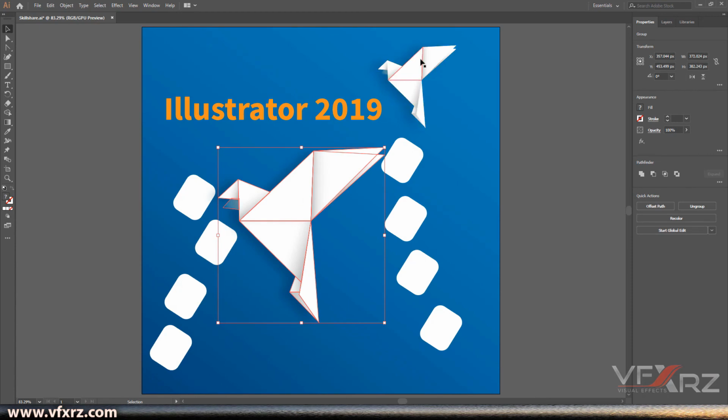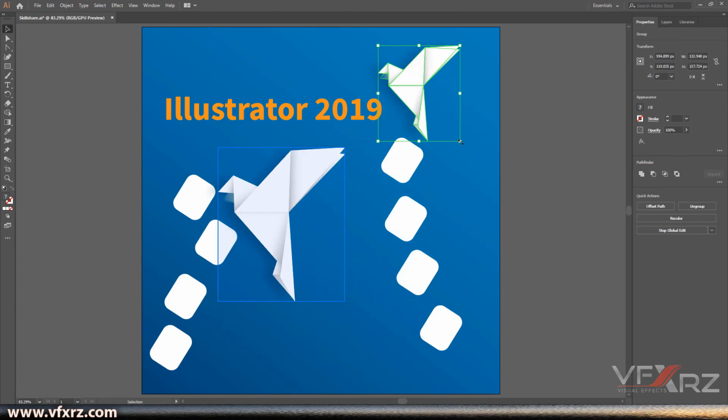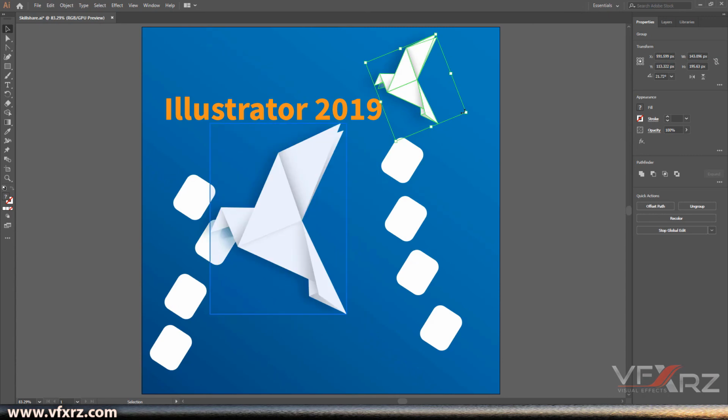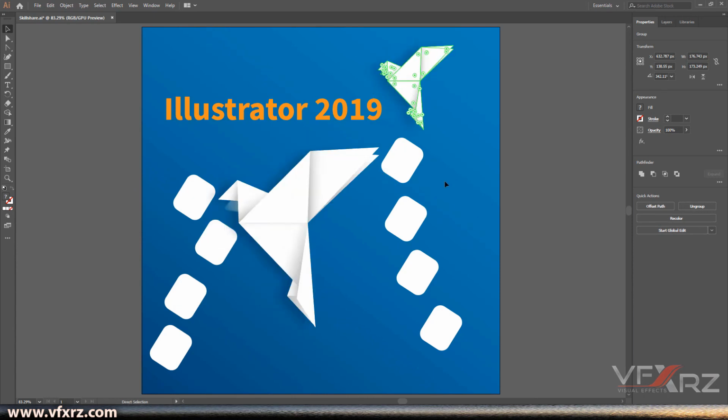Or for example this, we have two designs, it's like together. Some of that, one of that, when you click that, and then again click on start global edit. When I change the size, it automatically changes the size of this. It's really cool. Or for example, edit and change rotate. You can change like this. Okay, stop it and continue your work. Very good.